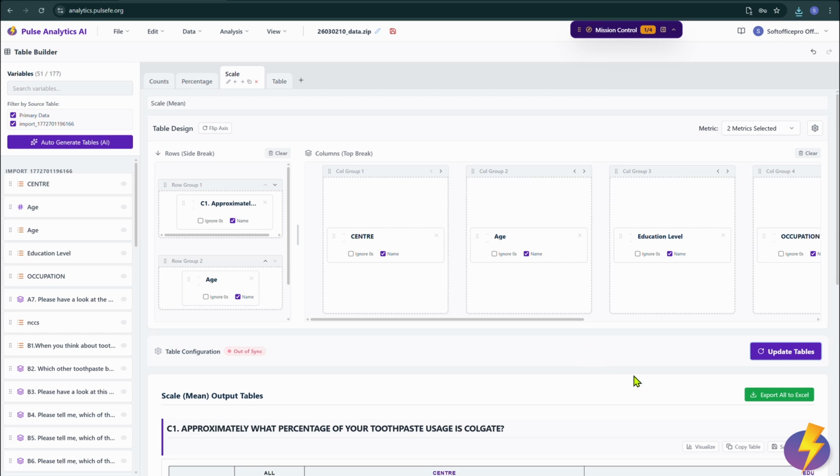But Pulse Analytics doesn't stop there, unlike most other industry standard tools. And that's because Pulse Analytics isn't just another statistical table generation platform. It's an AI agent capable of so much more. So what's next? Naturally, it's time to generate the report from all those tables you've created.